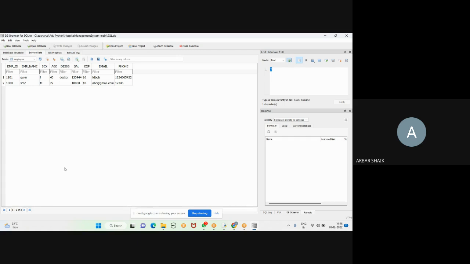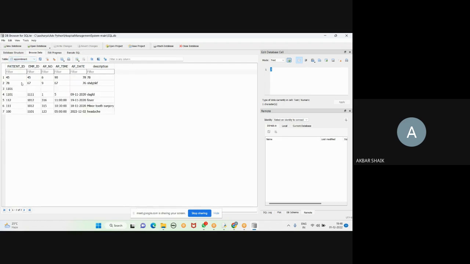You can delete any information. Even appointment also you can delete. You can delete appointment if it is an appointment schedule. So you may delete that appointment. Once that appointment is over, then you are supposed to delete that appointment, right? So that's why here in appointment also we are storing appointment ID. So an appointment ID, appointment number we are asking.